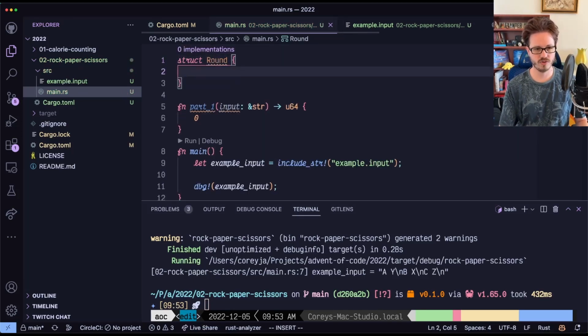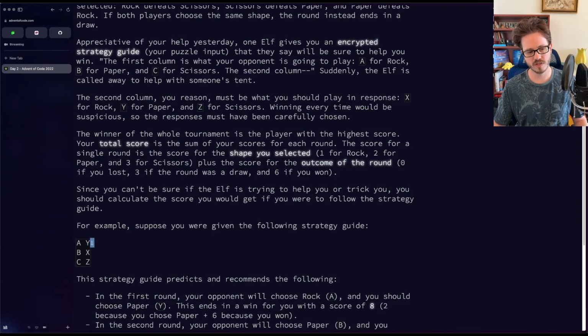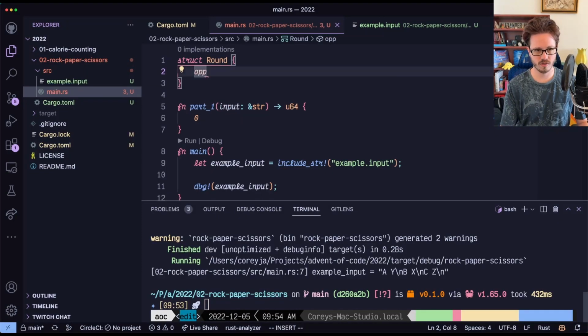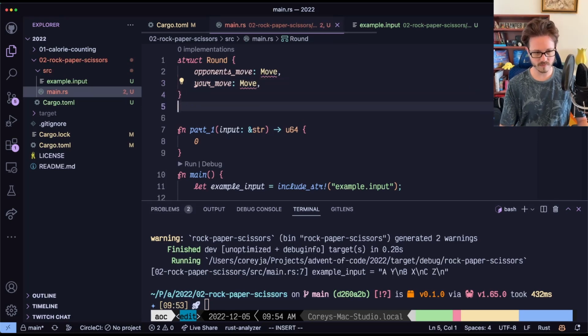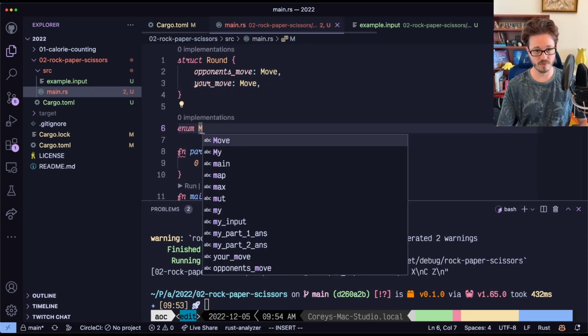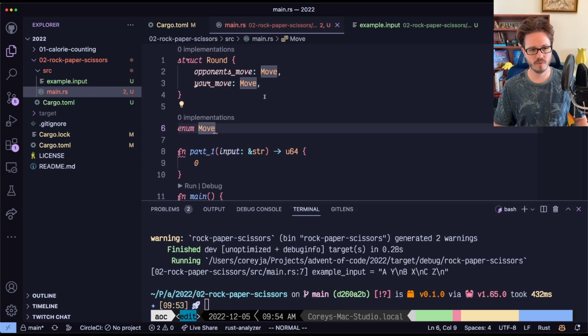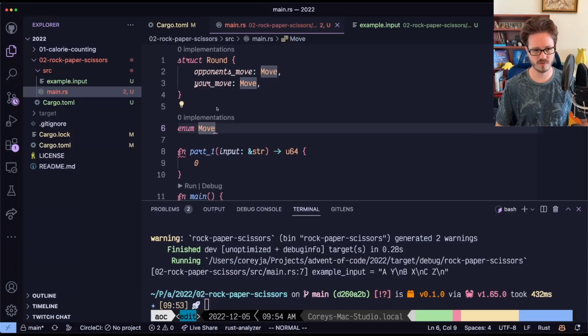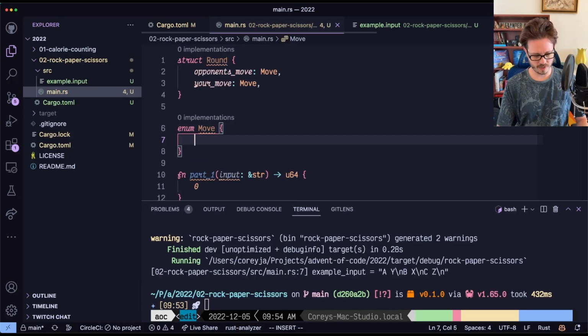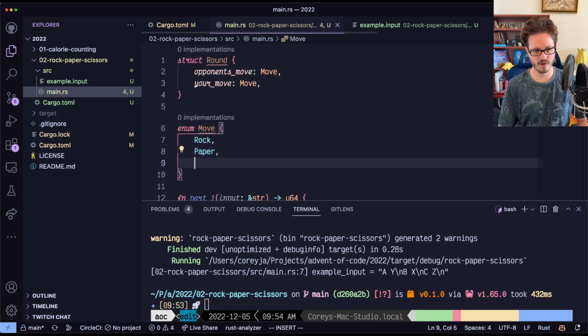And a round has two things. It has opponent's move and your move. And these are both gonna be, let's make a new thing for these. We'll call these moves. And let's make an enum for move. And actually, do we want one enum for move? Yeah, I think we're gonna do one. It's gonna be rock, paper, scissors. So move can either be rock, it can be paper, or it can be scissors.